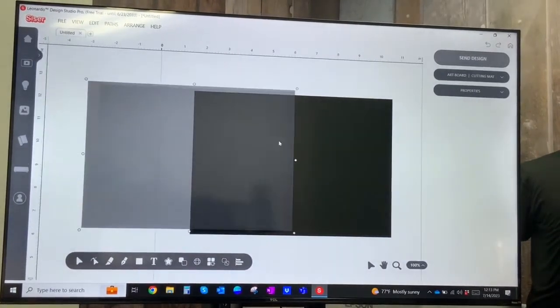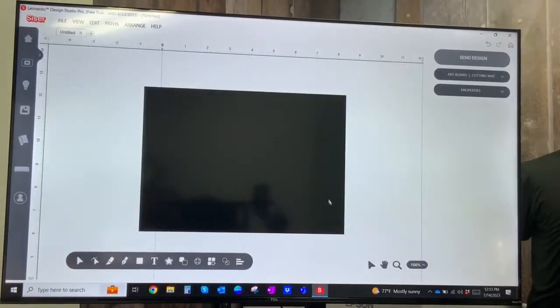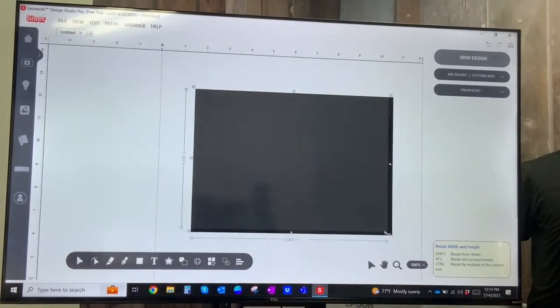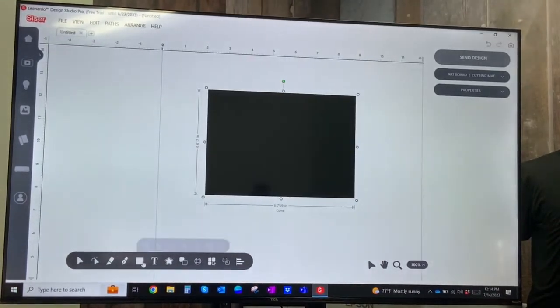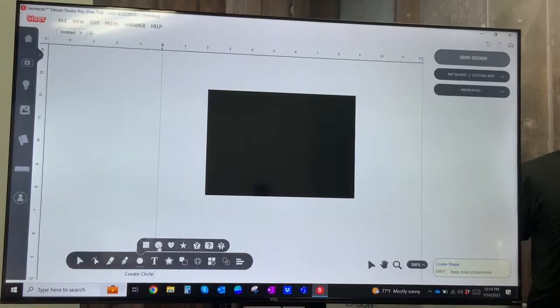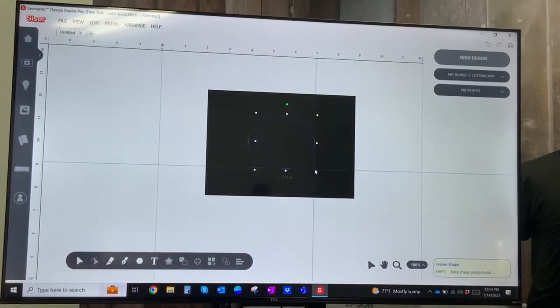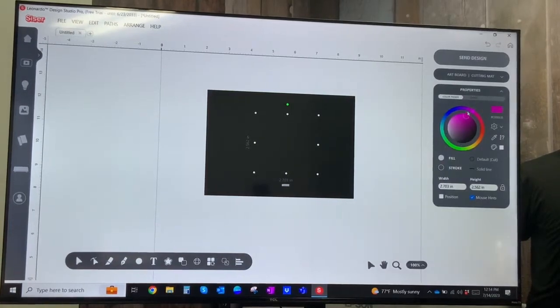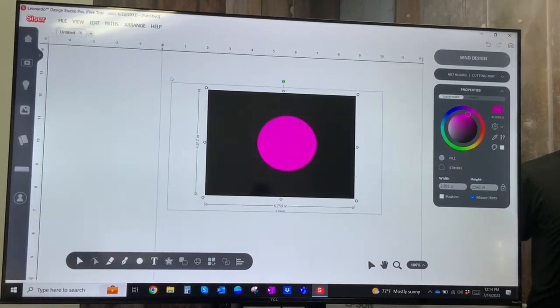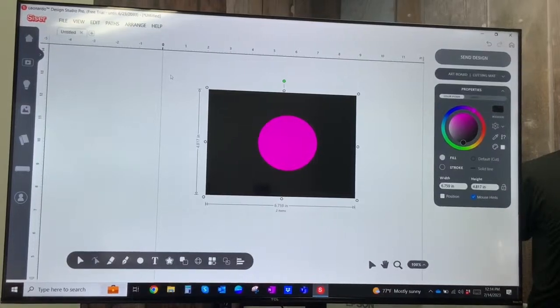Next tool on the eraser menu is going to be the hole eraser. This one's actually pretty awesome. So I'm gonna show you a sneak peek of a tool that's a little bit further down the list, but I need it in the event that we're gonna be utilizing this hole eraser. So I'm gonna bring a circle on my screen, and I'm gonna change the color of this so I can see it. And I'm gonna highlight both of these images. So I have a circle as my top layer, and then I have my rectangle as my bottom layer, my back layer.